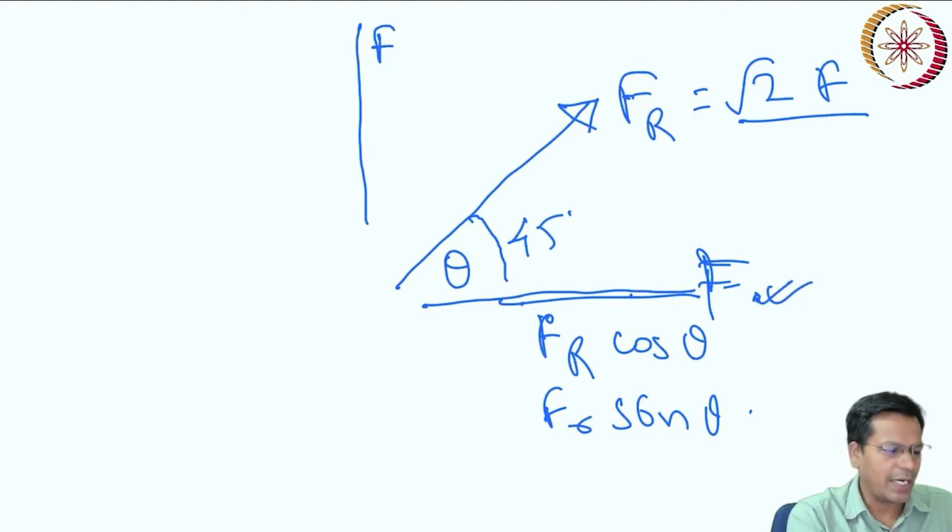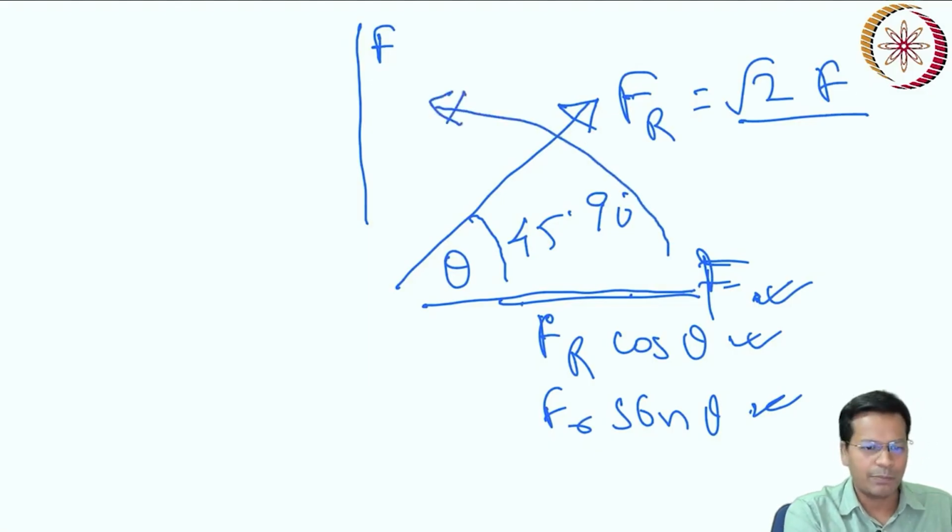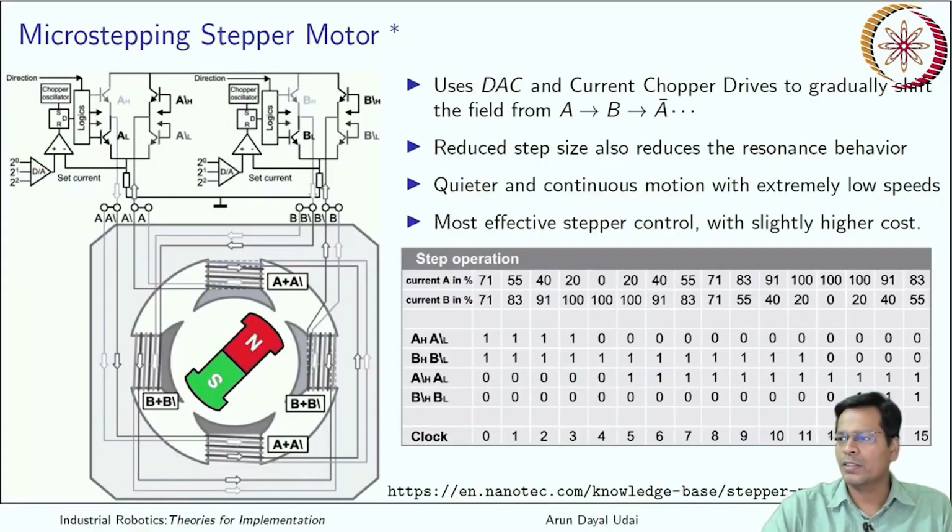At the minimum, that is at 90 degrees, what will happen? This will completely die and the other will become the maximum one. So this is the way it gradually goes. At 45 degrees, the position shown in this figure, F cos theta and F sin theta are both equal, that is 0.707. Percentage-wise, that is approximately 71%. So 71% of pole strength from each will effectively create the full strength at the 45 degree location. This is the position here, and that is one of the demonstrations. In one of them it varies as cosine, the other varies as sine, and that is how it works.